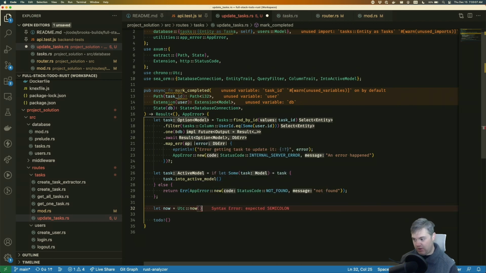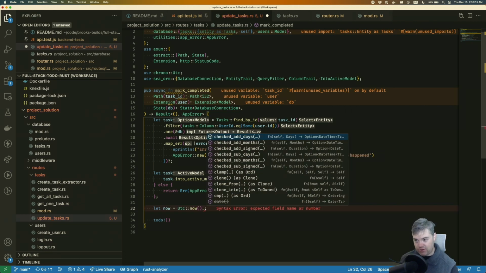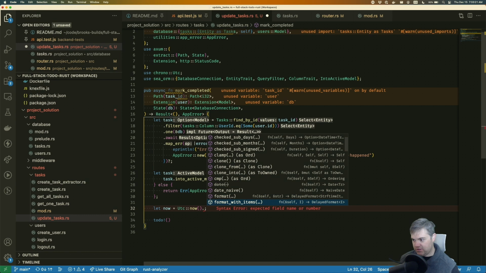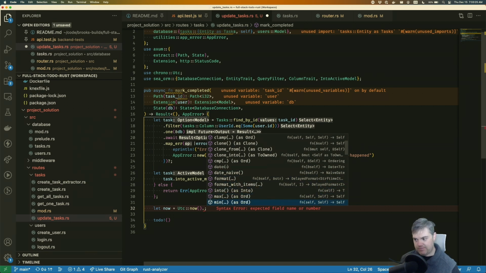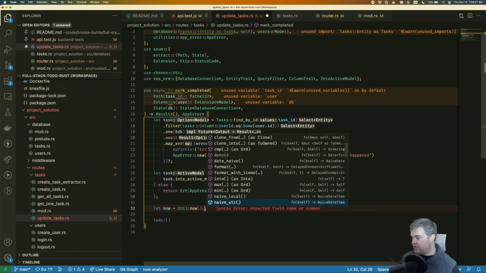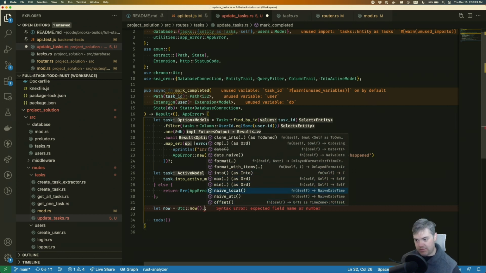There we go. Now, okay, that gives me a date time. Now, can I turn this into a date time with time zone? So format, date naive. We can maybe do an into. There is a naive local and a naive UTC.